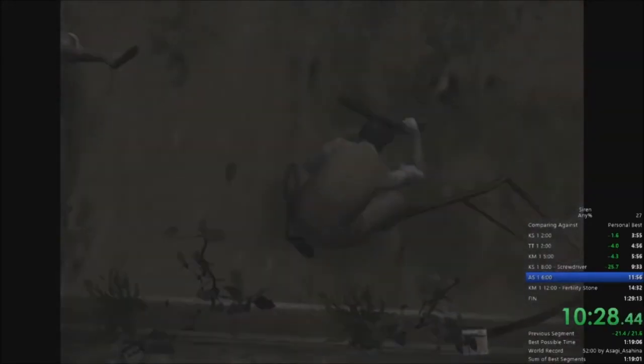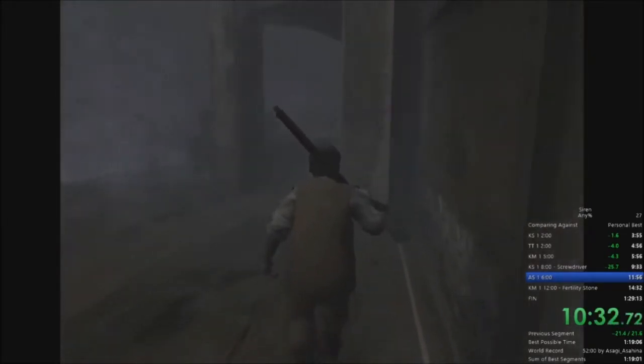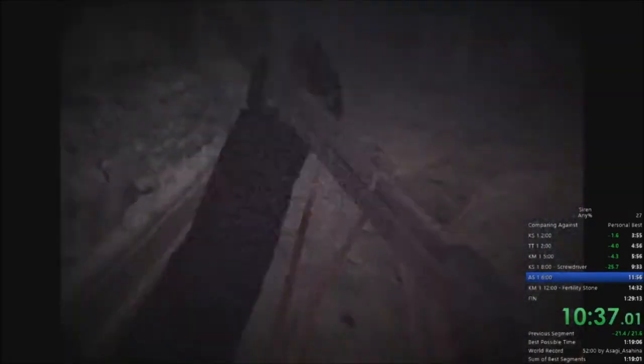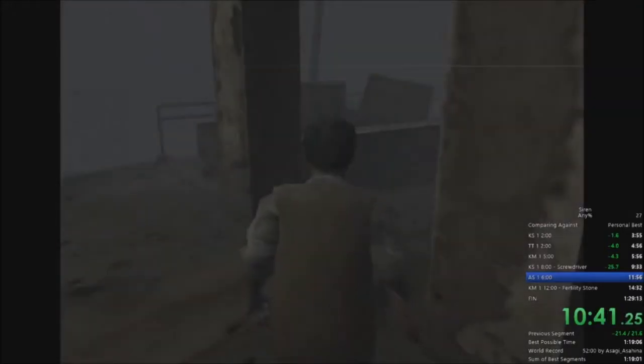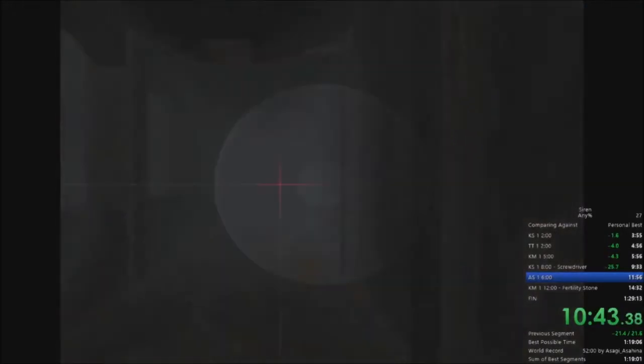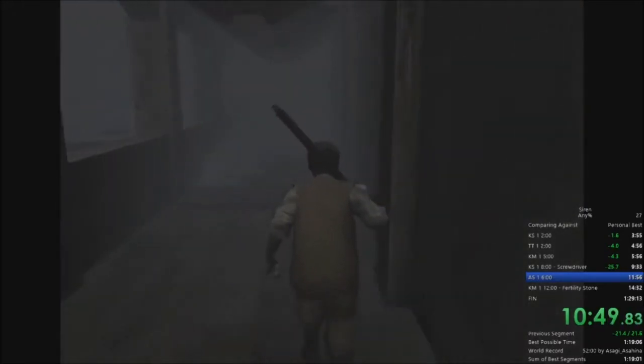Alright, now we'll drop down, come over to the right, and this is the path to the exit, but there's another sniper down here, so we're gonna aggro him, wait for him to turn around, and now we're gonna use that leftover red crosshair to figure out where he is and shoot him before he can shoot us. And that should get him.